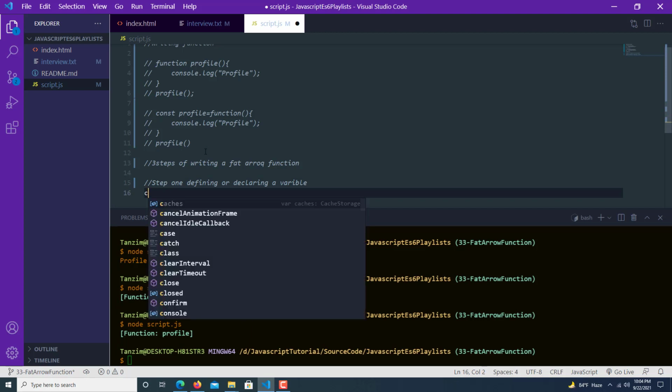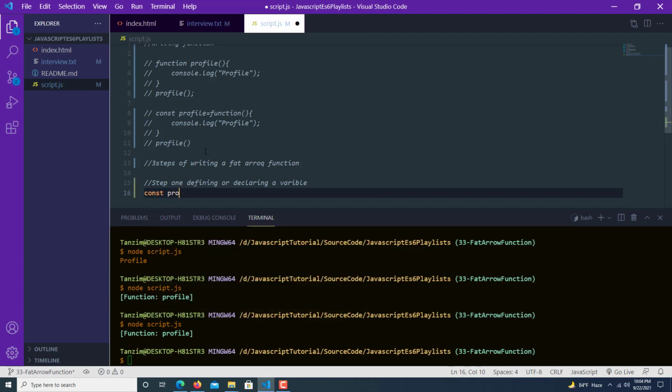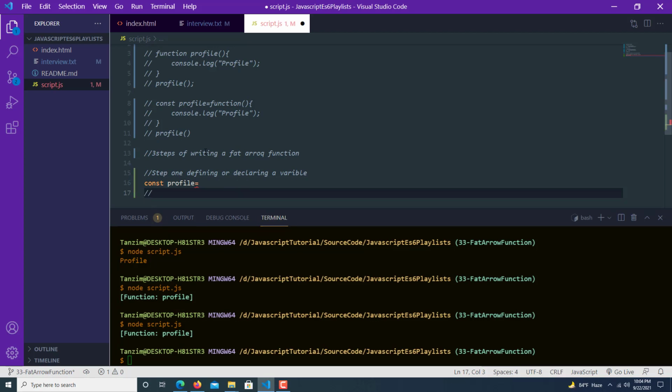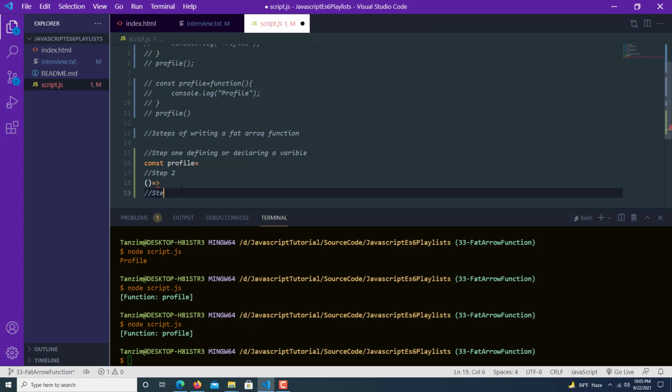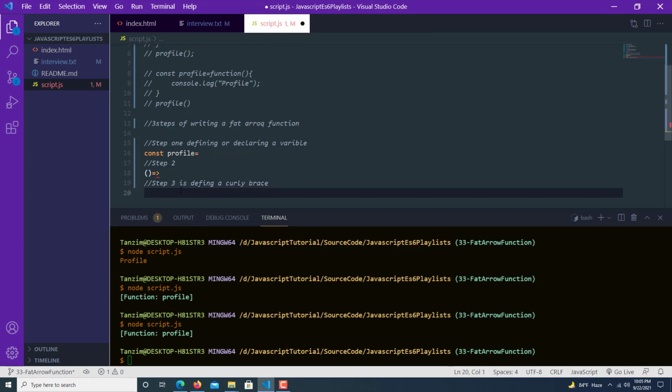So you can just write const, suppose profile, equals to. The next step, step 2, is writing a fat arrow, with this indicator, I don't remember what it's exactly called. And step 3 is defining a curly brace. Just like this.